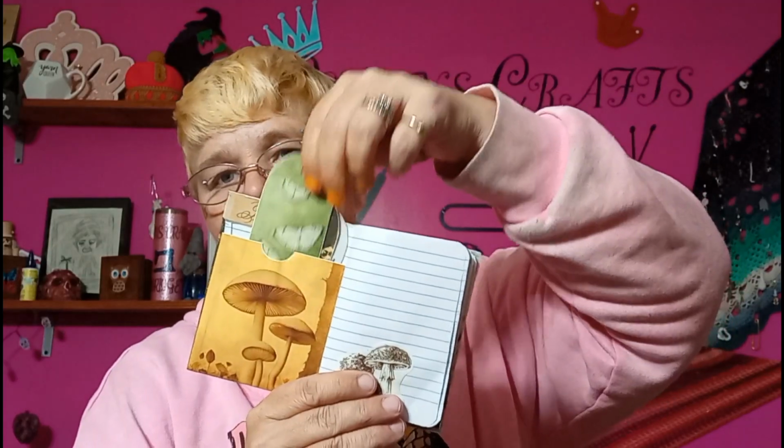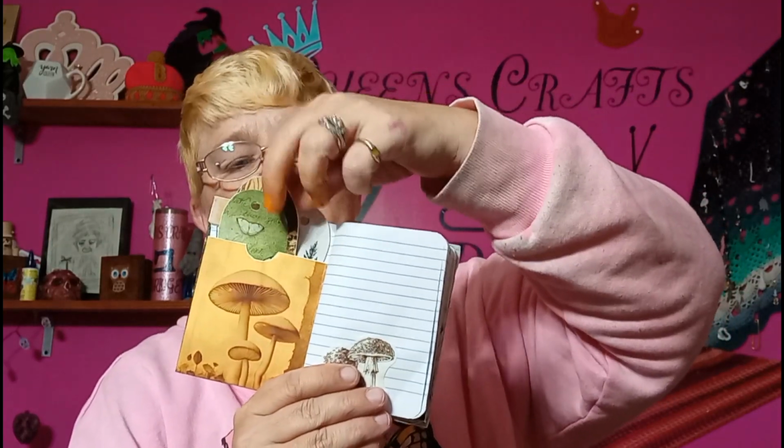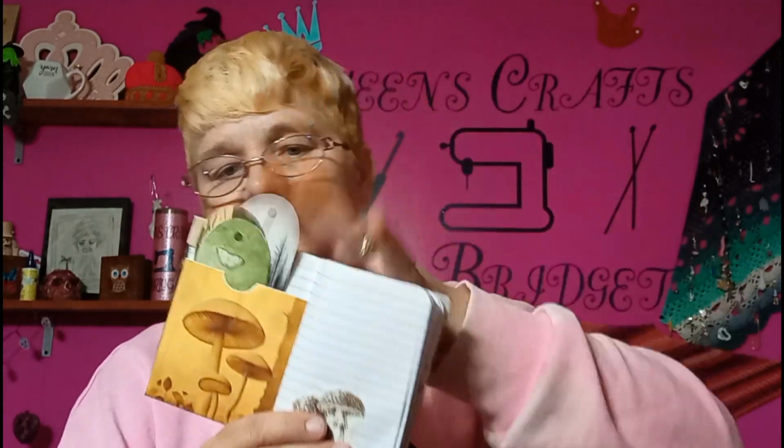I think there was one more in there. I just put a couple stickers in. And then I thought this back page was pretty cool. Oh, also in the front, this is a pocket, of course. And there's some markers if I need to mark a specific spot in the book.